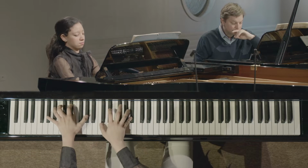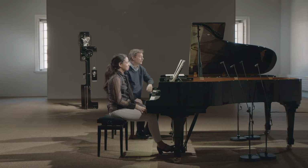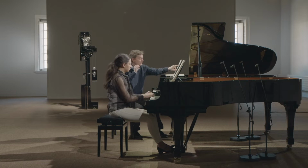Let's try the same, this much faster. I think it's easier in the end, yeah? Okay. And be careful with the pedal. I know it's difficult here. I think in the end you will have to take a little gap. Otherwise, yeah, it is blurred. Again, also here it helps if it's not too slow.